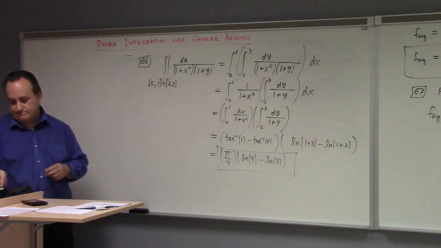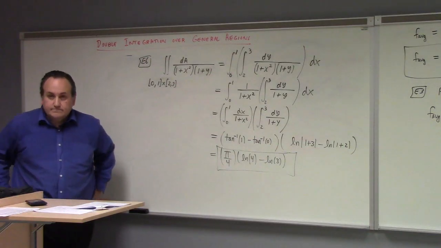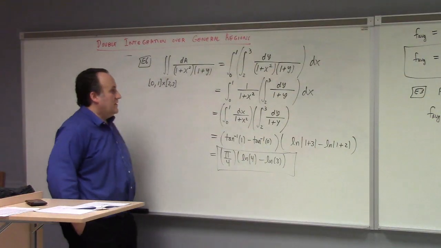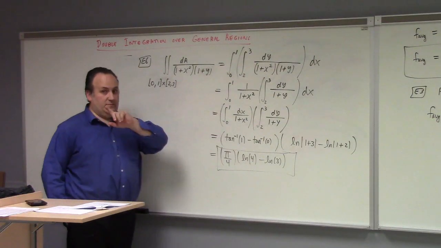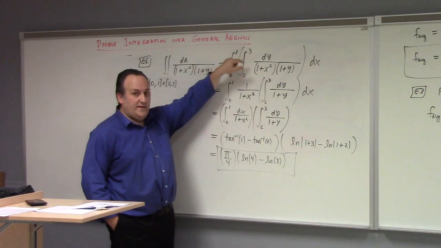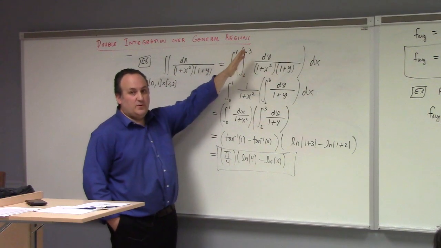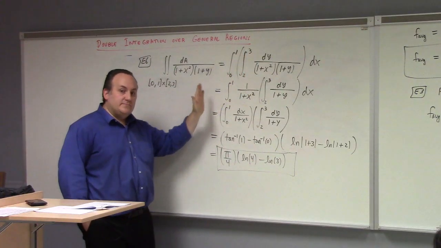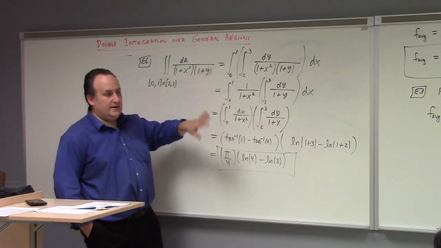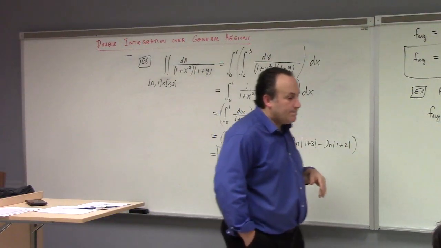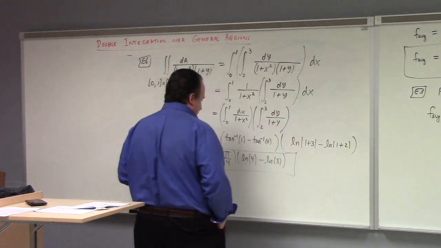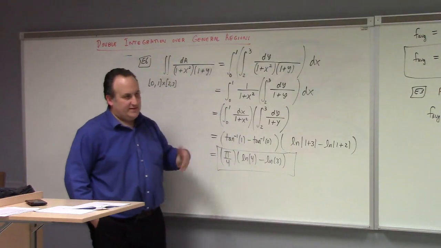Yep. So you're saying whenever you factor in general, then you split it apart, provided that the bounds don't depend on the variable. Like if I had an x dependence up here, I couldn't pull the 1 over 1 plus x squared out. But this is oftentimes the case that we have this pattern, and I'll use this trick as we go on. Unless you ask us to calculate the exact amount, would that be simplified enough for an answer? Yeah, unless I ask you to calculate the answer in decimal form or something.